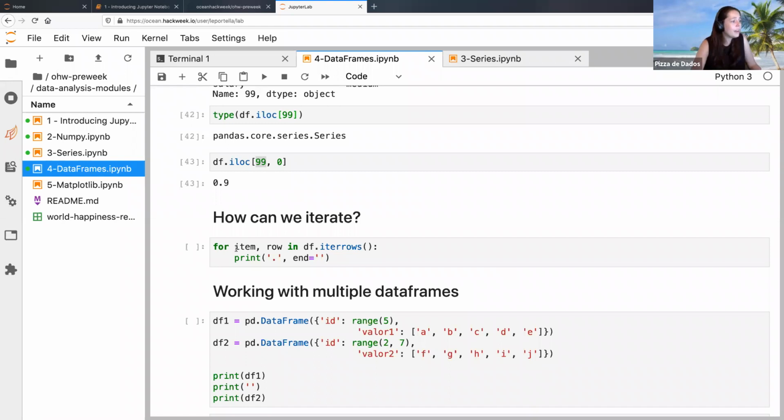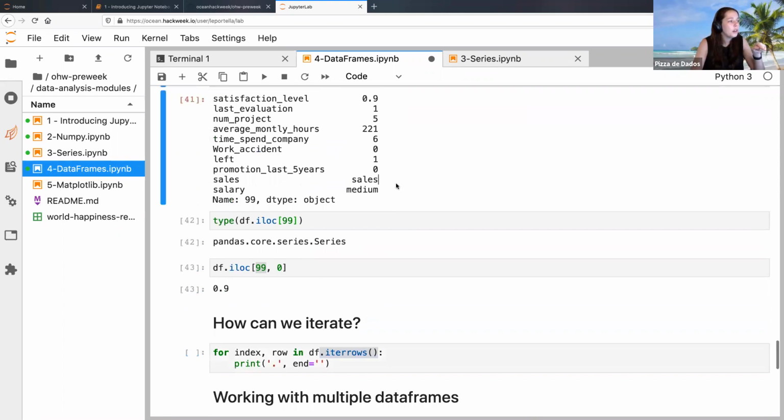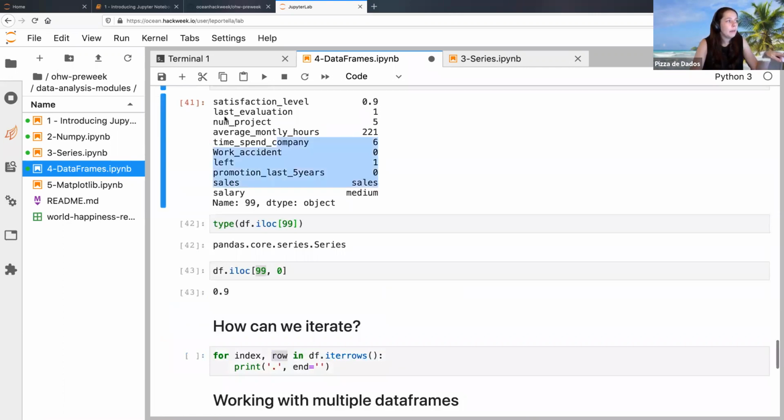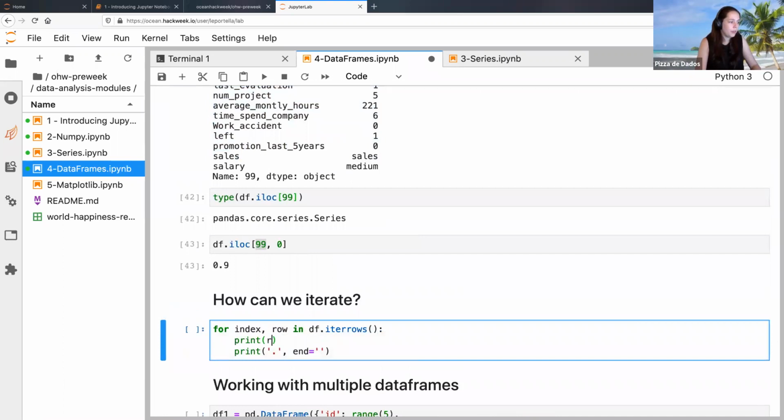So basically, I have item and row. I think this is index. I'm pretty sure this is index. And I can use the method iterrows. So iterrows, we're gonna go on each series, and the return of it, remember that I showed you this return here? Each row in here is gonna be the same as this one here. So I can actually go and access, for example, row satisfaction level.